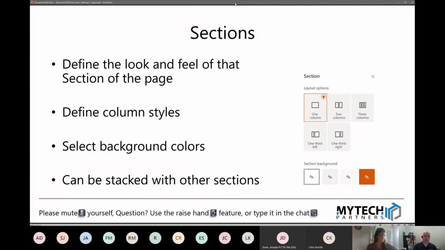So sections. Sections are a way of producing a look and feel of how that page is formatted. Each section is stackable, so we can have multiple sections in a document, so we can change the look and feel as we go through that page. It also defines columns, so we can say, we want 1 column, 2 column, split column formatting. It also helps us define a lot of our color selection palettes. So the page will define our color selections. This will help us tune that and give us some breaking styles, to actually be able to break up sections of the page. And then, of course, we can stack those sections up into layers.